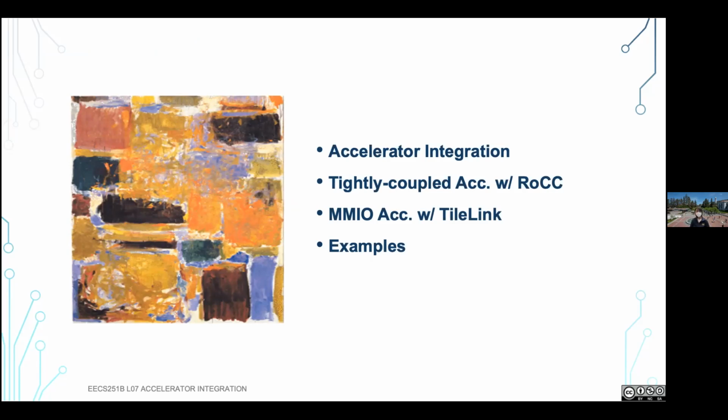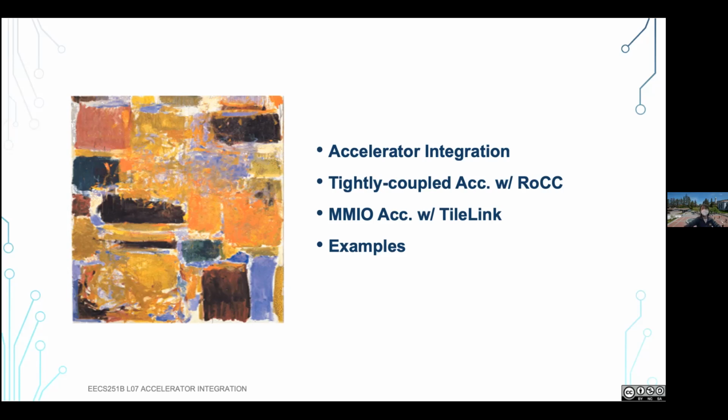So far we mostly talk about the ROC interface. As I mentioned earlier, this is mostly for tightly coupled accelerators. It just really treats the accelerator as a beefy functional unit and has special instructions. And we use ROC instructions to invoke those accelerators. So this is one way of doing a tightly integrated accelerator.